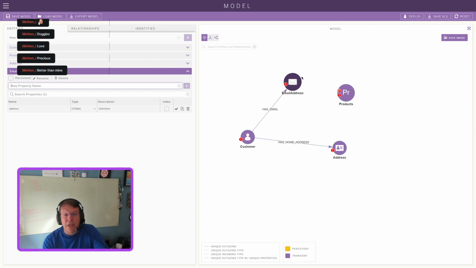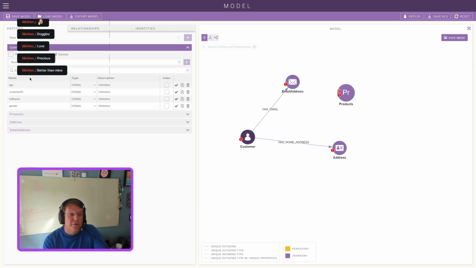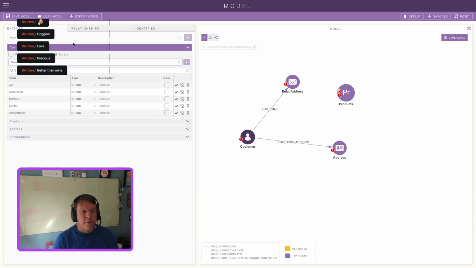It's much easier if this email address was embedded inside customer as a property. So I went over here and said that email address is just a property on customer. Now if I just want to find the customer, I can look up the customer directly by email address. Doesn't have to walk any relationships. Or, again, in a more complex query, I'm finding customer based on some much more complex algorithm and maybe pulling back many customers. I don't have to do those extra traversals and node lookups again to get the email address. It's right there in customer.